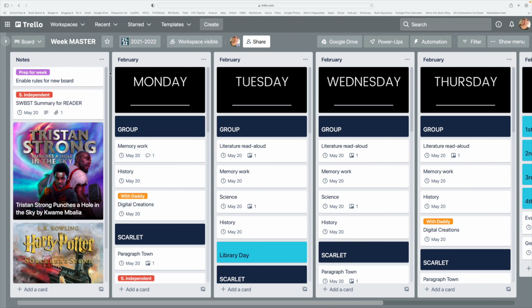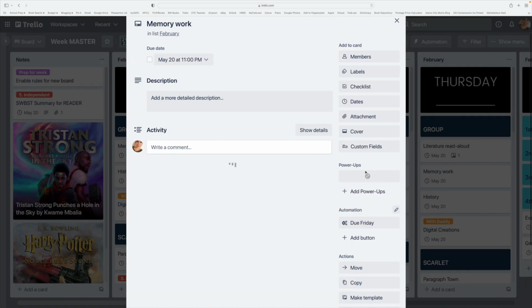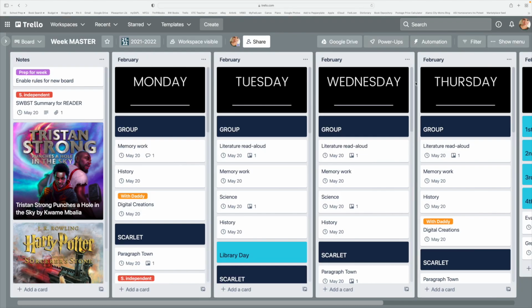I think that's pretty much it. There's really not a whole lot else to show you. Okay, there's a lot that you can do. You can go in here and link to Google Drive. You can have documents saved in here that it links to, and so you have a digital assignment, and you can link to all kinds of other things. There's so much you can do with it. It is really powerful and very visual if you're that kind of person.